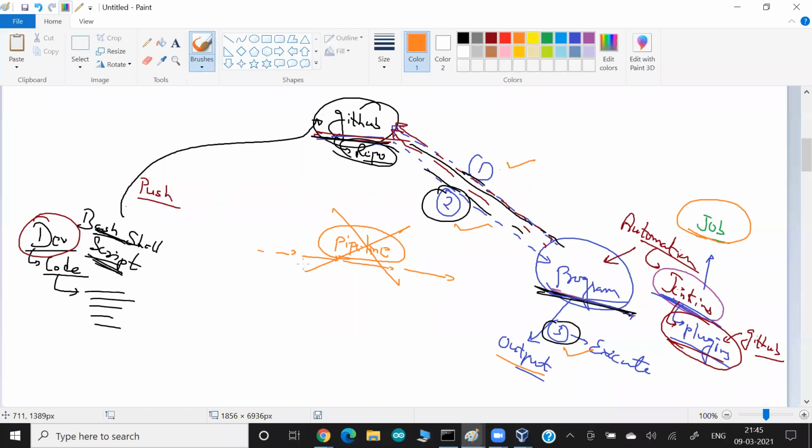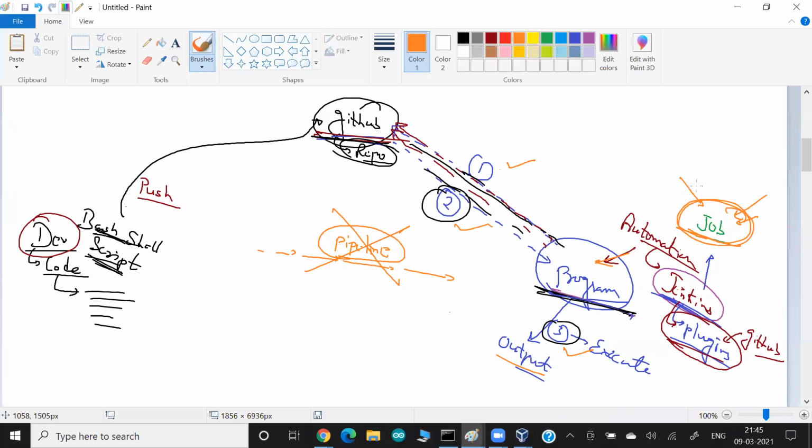Slowly we are going to build, but for this and everything in Jenkins, you have to create a job. A job is a way to tell Jenkins what to do. After you tell Jenkins what to do, it's like step by step. So step by step is like a job, and when you double click on the job it will start, and whatever you ask, it will do for you.